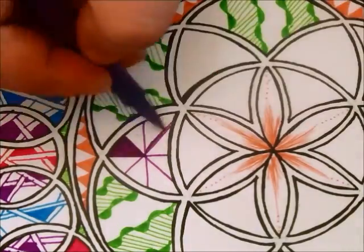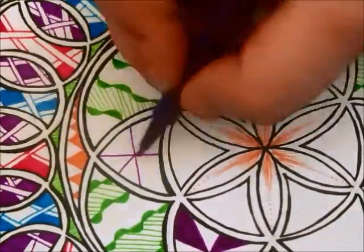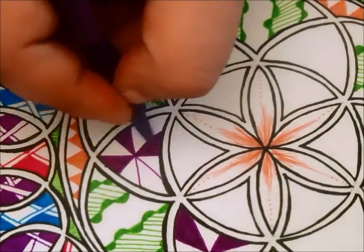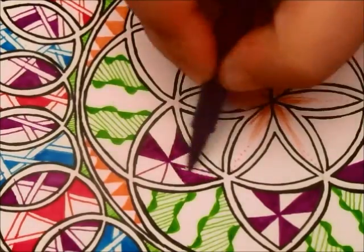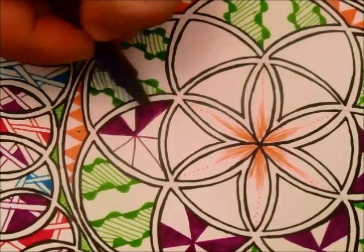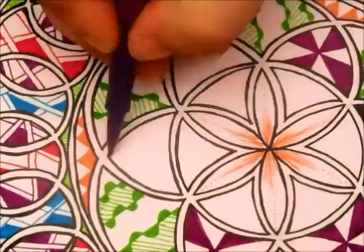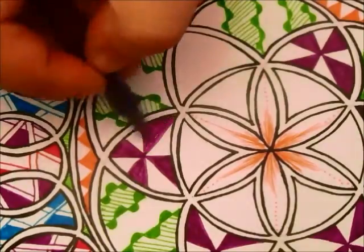So I'm just finishing off the corner there, and then of course you all know by now that this is one of my favorite Zentangle patterns as well. It's just kind of like a windmill type of design. Really easy one to do, but I like the effect of it, and I just used my purple Papermate marker pen for that.